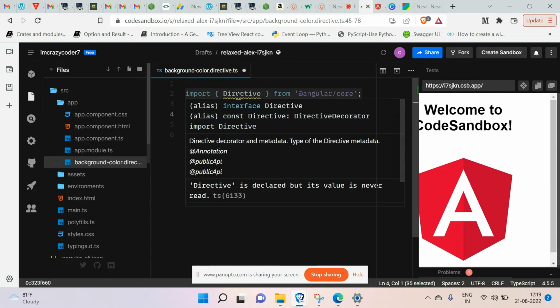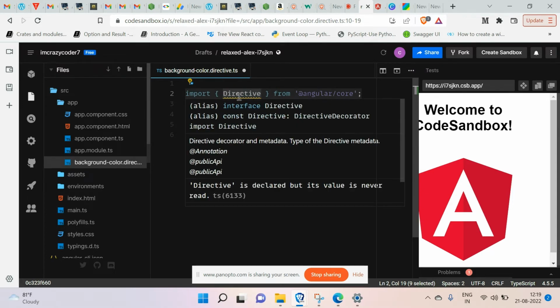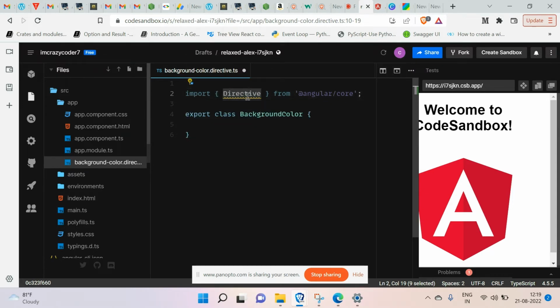Whenever we send the metadata with the Directive, Angular automatically understands that this is not a simple class and that it needs to create a directive. Some people also call this metadata decorators. Anything declared starting with the at symbol is called a decorator in an Angular application.